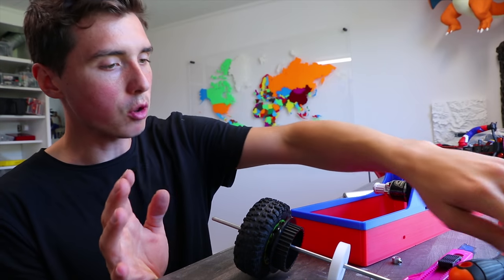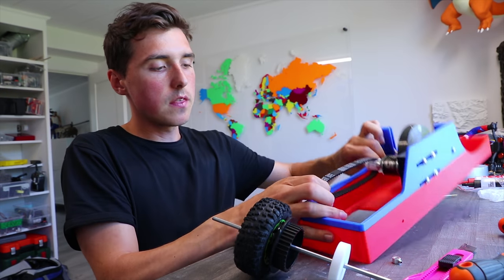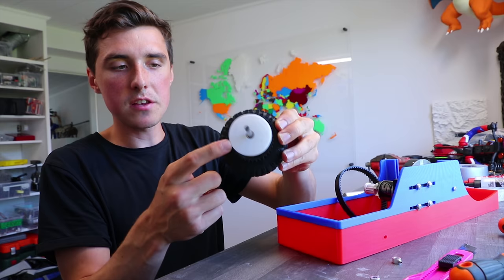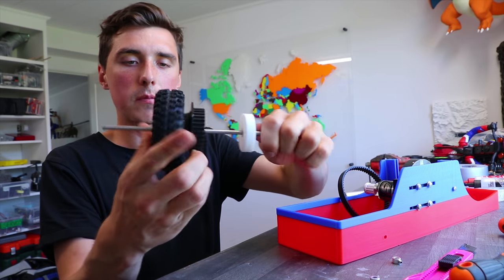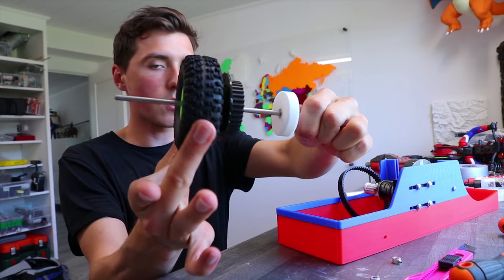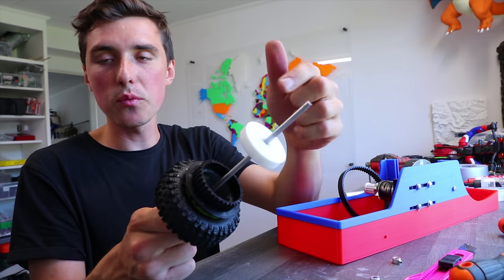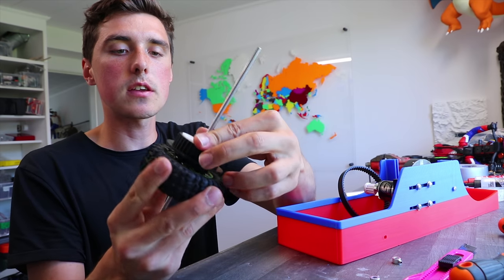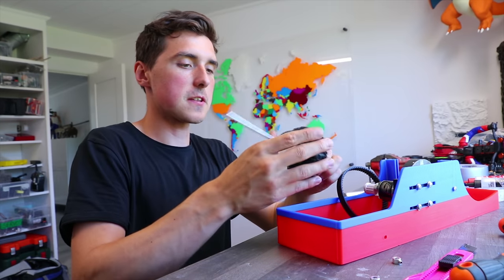We've encountered a small problem, totally fixable. The problem is once we tension the belt, this axle, because we only have one bearing inside the wheel, gets pushed to one side, so it's not perfectly stable. It can wiggle back and forth, which is obviously not very good. So I printed a spacer with a spacer inside of it, spacer inception, and it just gets pushed in here. That made it a lot more stable, so hopefully that fixed it.